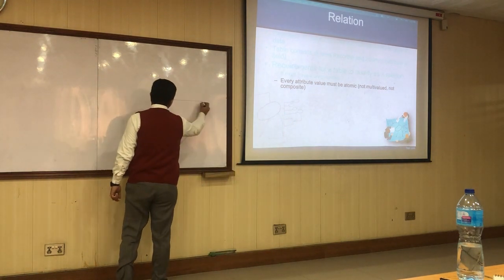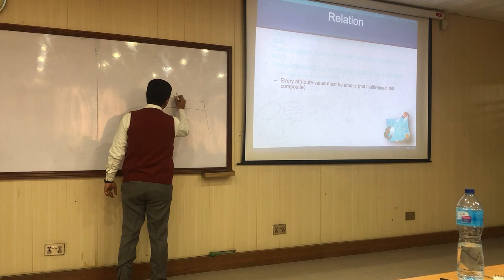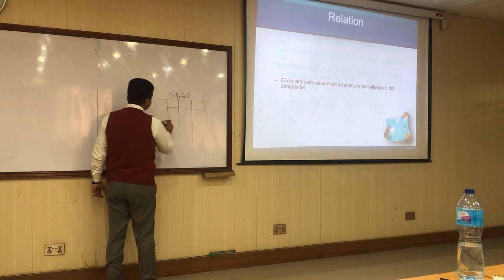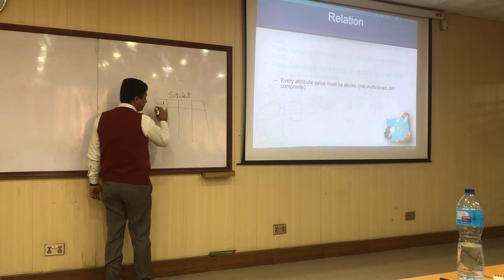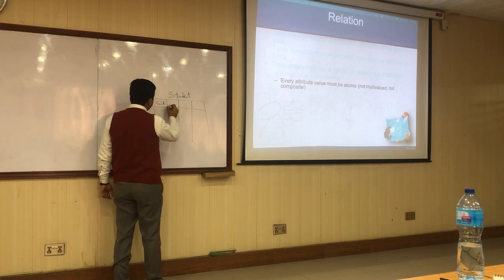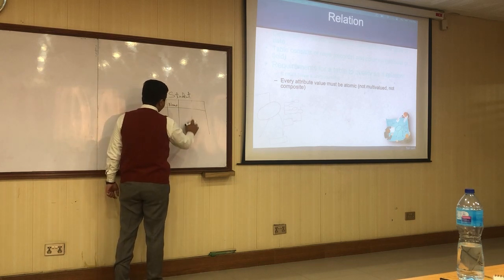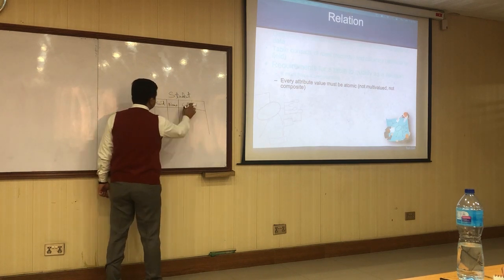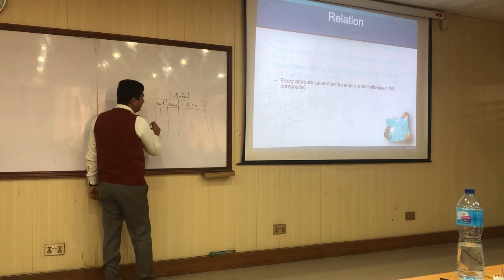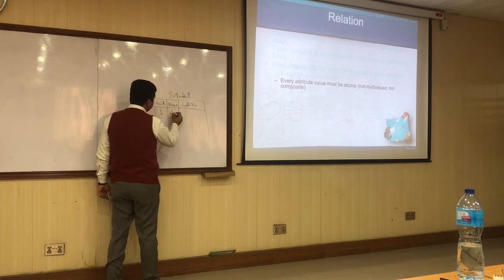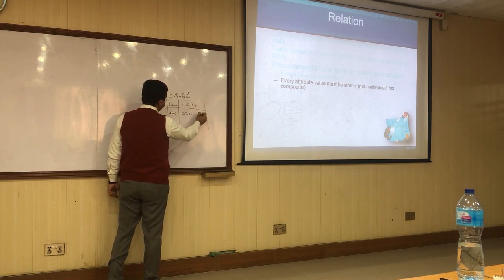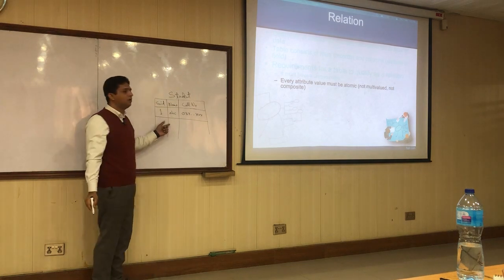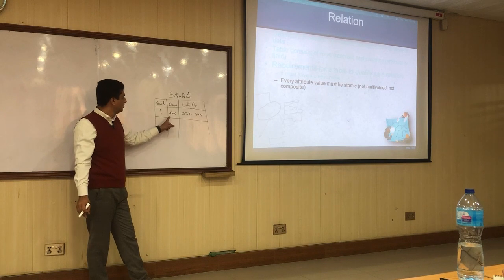For example, we have a table and its name is, for example, student, right? And this student table has some attributes like, for example, student ID, which is its identifier key, and name. And for example, we have cell number, okay? So for example, there is a student with an ID 1 and the name is ABC and he has a cell number 033 and some number, okay. Now there are no multiple values in a cell.